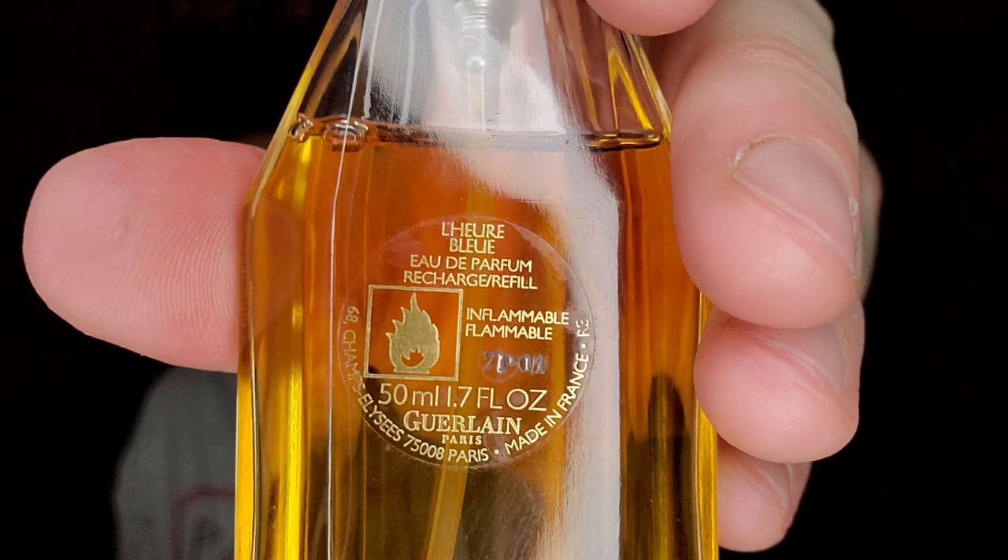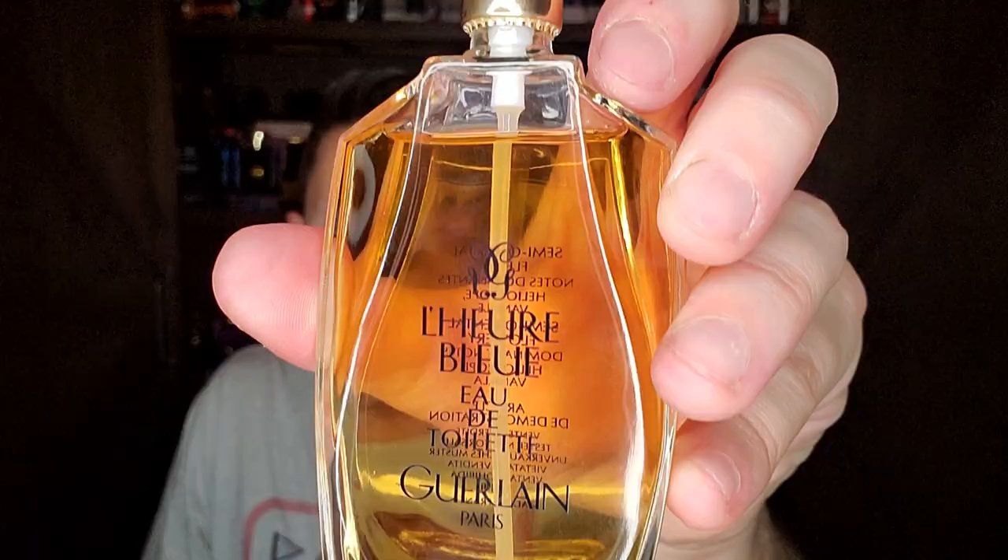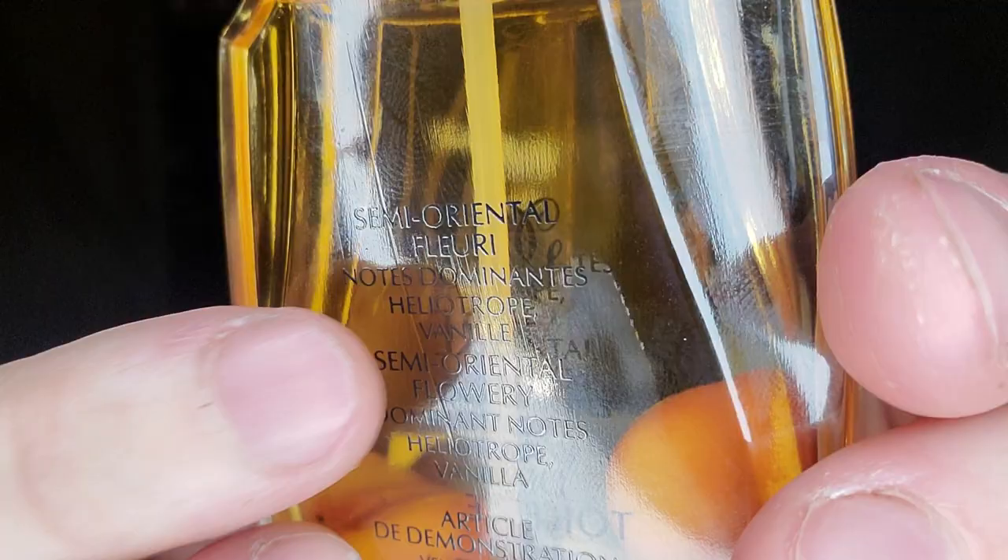I went left tangent with the almond, and I went right tangent with the link to L'Heure Bleue. The link to L'Heure Bleue from Après l'Ondée is huge in my mind, and I never really realized it before — well, I haven't smelled Après l'Ondée before, so how could I link the two? L'Heure Bleue — I have the Eau de Parfum here and also the vintage Eau de Toilette, which is absolutely stunning. The label actually says L'Heure Bleue is a big heliotrope fragrance: heliotrope, vanilla, semi-oriental and floral bouquet. They both use heliotrope and iris with a very heavy purple vibe.